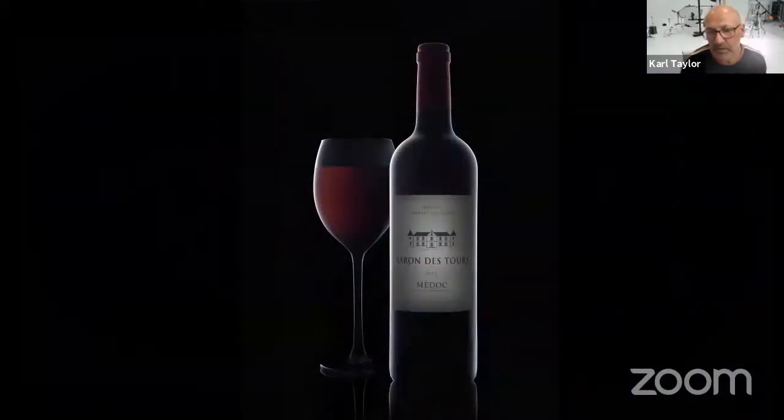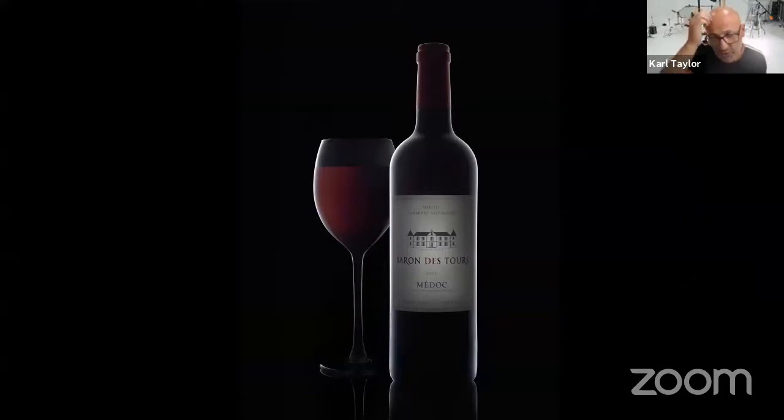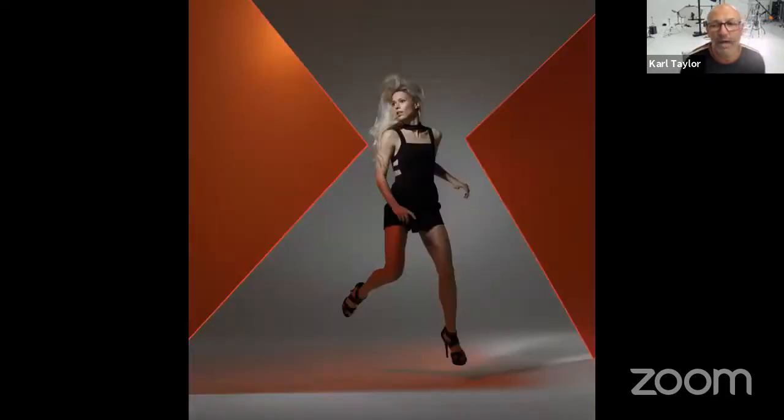Again, careful control of lighting here, in this case rim lighting, but this is actually two shots. One for the bottle and one for the glass, because if we had left the glass there, the rim lighting wouldn't have been able to hit the left-hand side of the bottle. And then the label is lit with a very precise projection light that's softened out just to give a nice lighting on the label. This is all shot in camera.